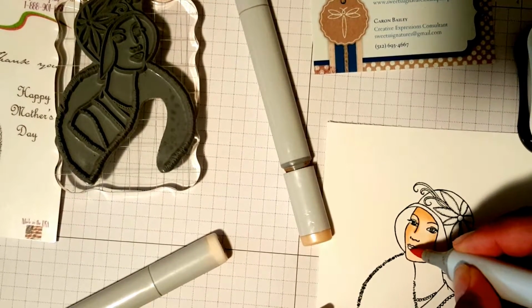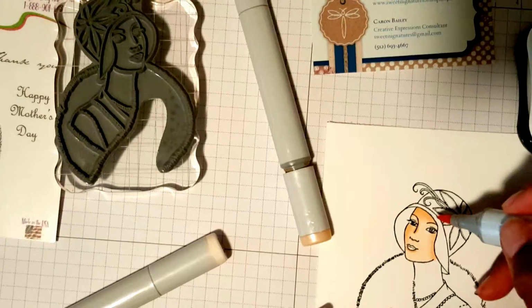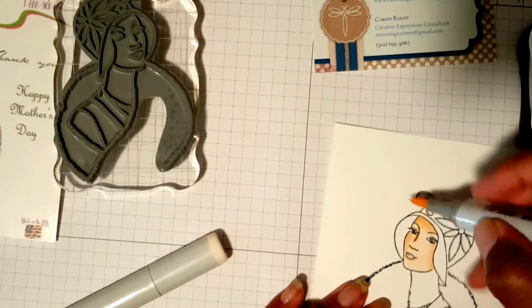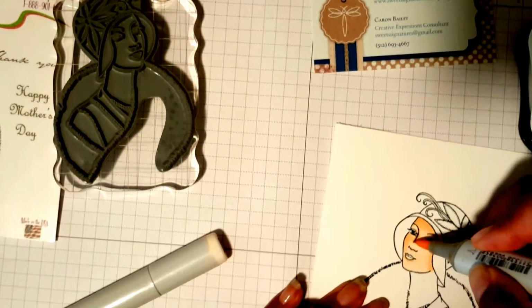And then under the lips. All right. And there you go. Back to my E00. Soften that line a little bit. Just soften it. That's all it's doing.